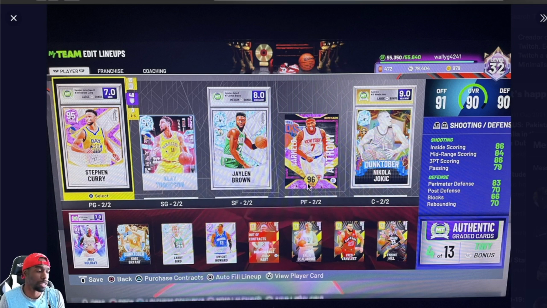You said you run the Golden State Warriors freelance and playbook, which is totally fine, and you have quick first step on your Jaylen Brown, which is nice. I would definitely run him off of your bench. You can even possibly start Kobe if you wanted to. It all depends what you want to do.